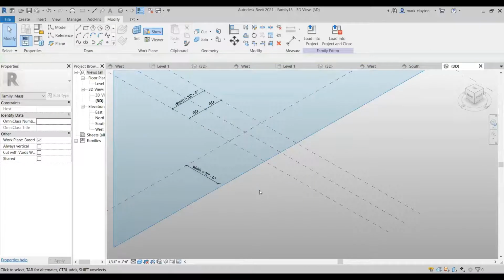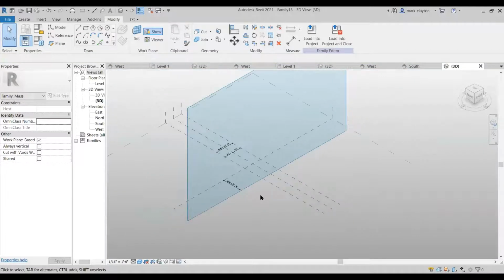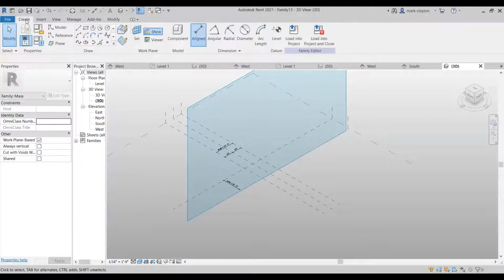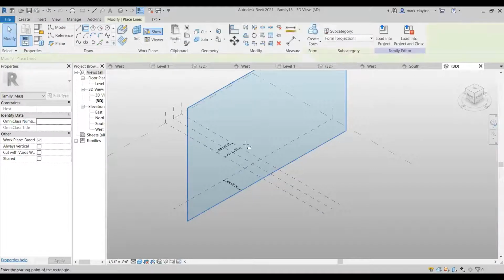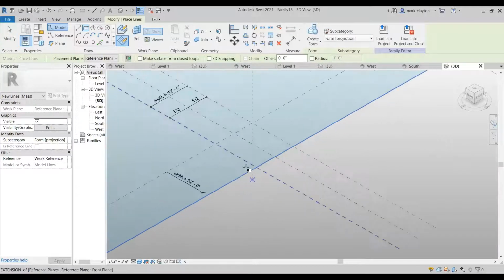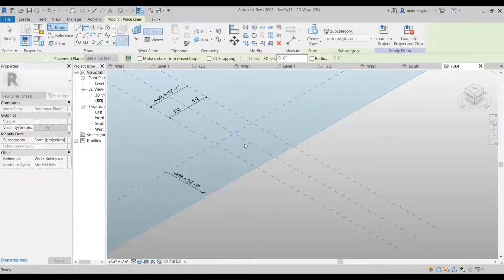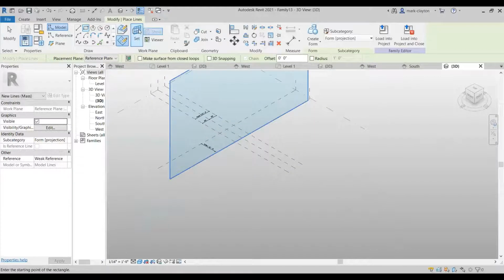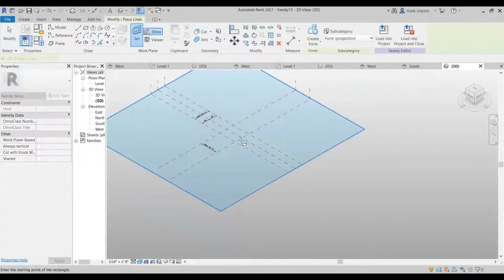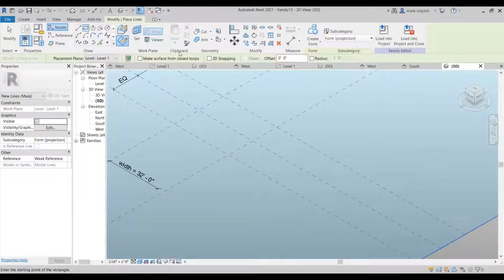Now the next step is I could draw a box down here. Whoops, I'm drawing in the wrong plane, so I have to go set my plane. There we go, better.